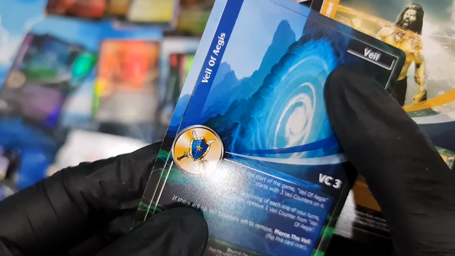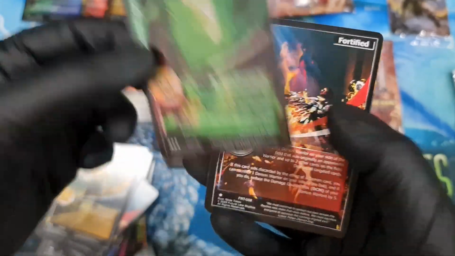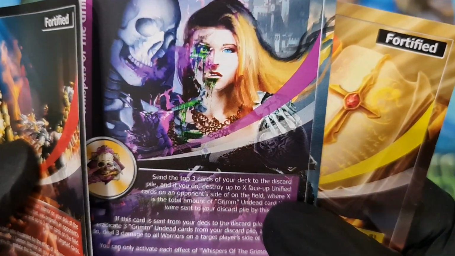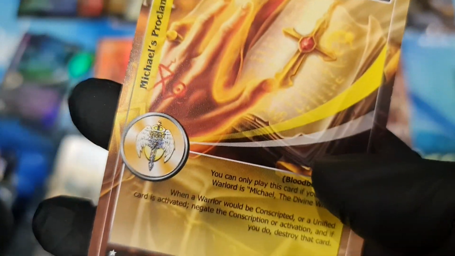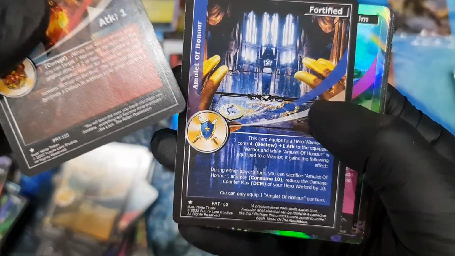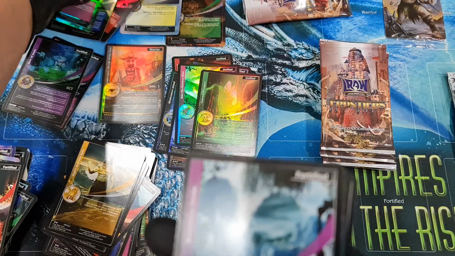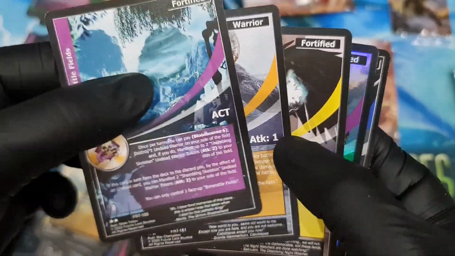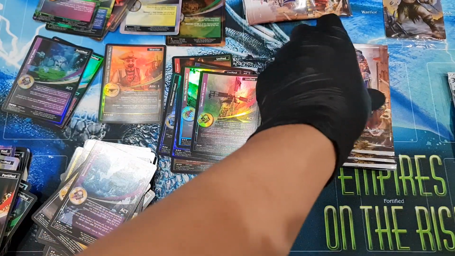Quite a lot of land cards or something. Veil of Aegis. And 3-star. Ooh. Cool. Whisper of the Grim. Poor girl. That's nice. I got quite a lot of these 1-star front and back cards. But the rest is... I have one guardian card, the chick one.